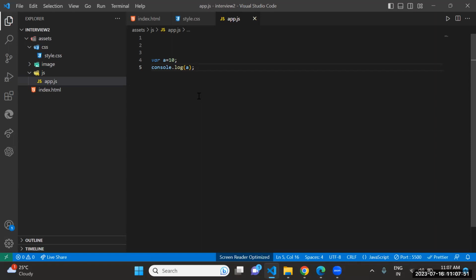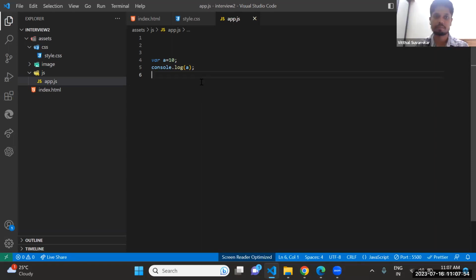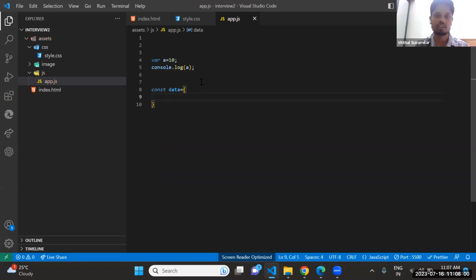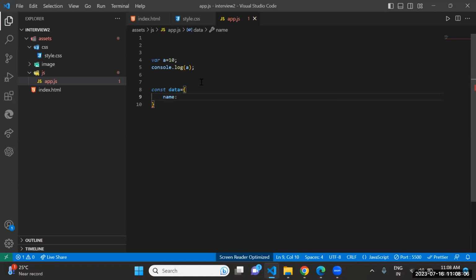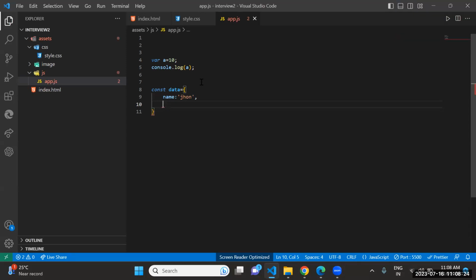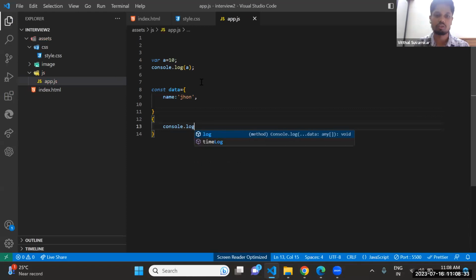Let's create one object. Const data equals an object with name, and put some name like Harry. Then after line number 11, close the curly brace.